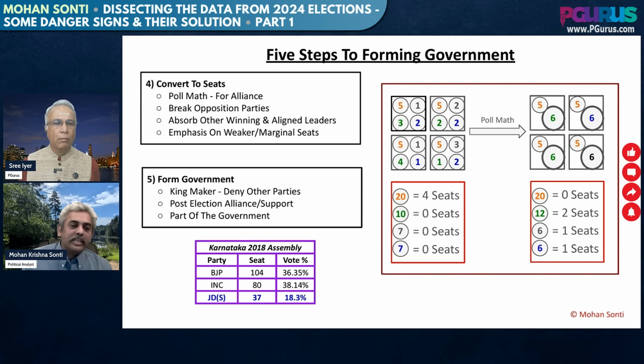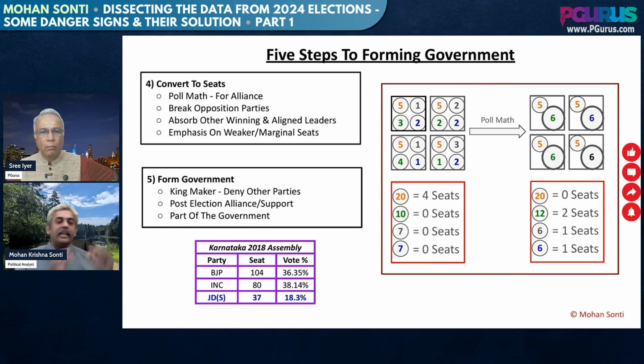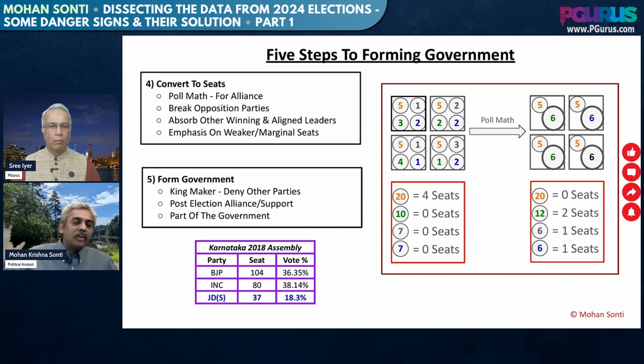Because it's like little kingdoms, and those kingdoms don't yield, they break them up. And this happens everywhere. This is like a little war scenario where other kingdoms will be broken. And then you absorb the winning and aligned leaders. Every party has done this in the past. But in general, for BJP, they need to absorb other winning and aligned leaders, aligned as in who actually believe in the same ideas and vision, such as getting, say, Hemant Biswa Sarma ji is like an amazing move, because even though he was in Congress for a very, very long time, we could see that he really doesn't belong there. He actually belongs to BJP. You can find so many other people who are still sitting in Congress who don't really belong there. So these are the people, you get them.